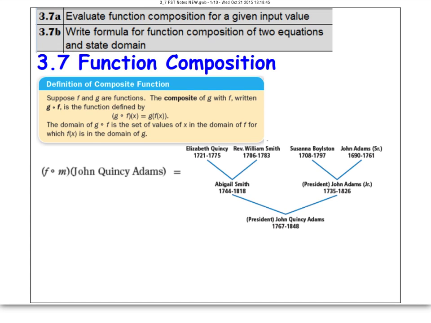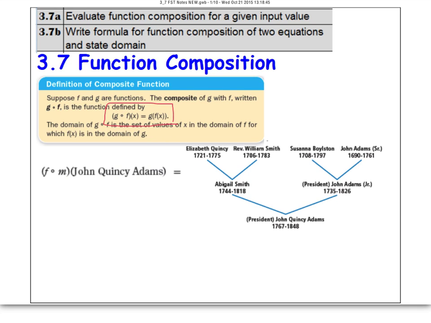In Learning Objective 3.7a, we're going to evaluate function composition for a given input value. So you saw function composition back in Algebra 2x. Let's just revisit the notation for it. There's two ways you can see it written. It'll be either written as g of f of x with this open circle, or they're going to put it embedded in each other and you just say it g of f of x.